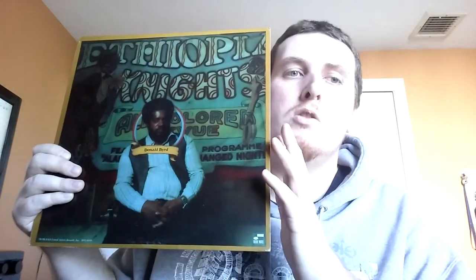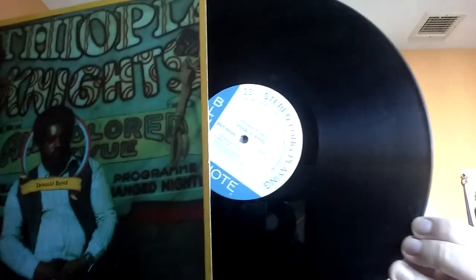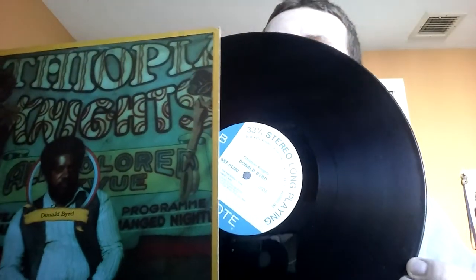I'm not too crazy into Donald Byrd anymore — I was really into him when I first started collecting and getting into jazz heavily. But this is one I never had on wax — Donald Byrd's Ethiopian Nights, from '72 on Blue Note. Just funky jazz, as you can imagine. One of his best records in my opinion, one of my favorites from him. This is on the United Artists label, which I think is the first pressing. Really cool — finally have it, crossing that off my list.